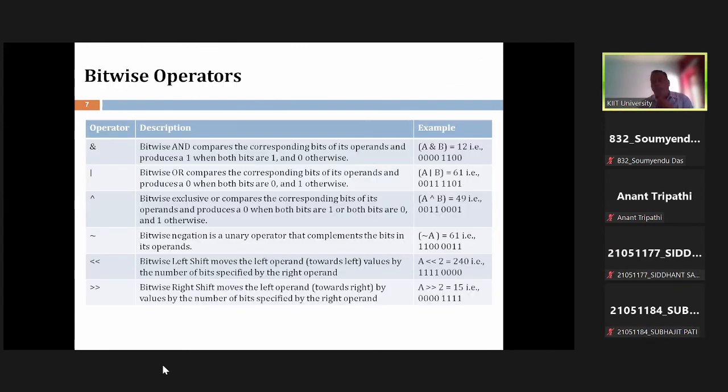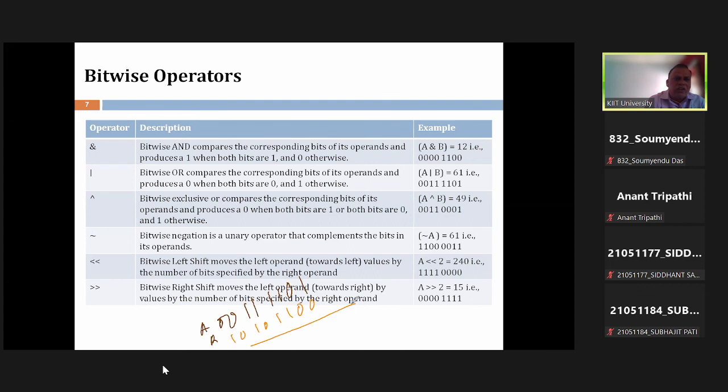Now, bitwise operators. In a bitwise operator, basically logical operations take place. The operators are AND, OR, NOT, negate, XOR, left shift and right shift. If I say we have A and another B, and A is 0, 0, 1, 1, 1, 1, 0, 1, and B has a value, let me say 1, 0, 1, 0, 1, 1, 0, 0.